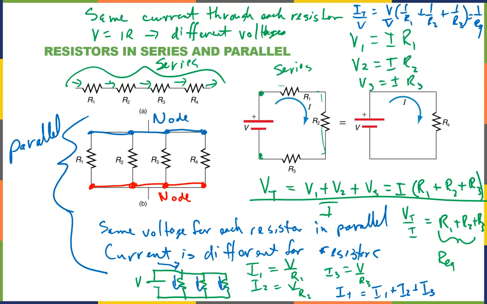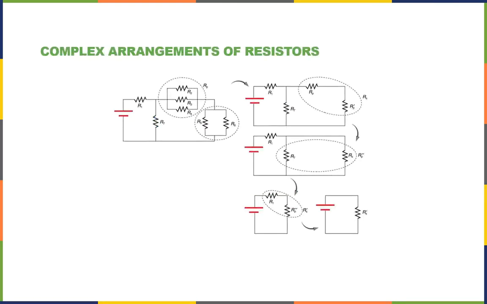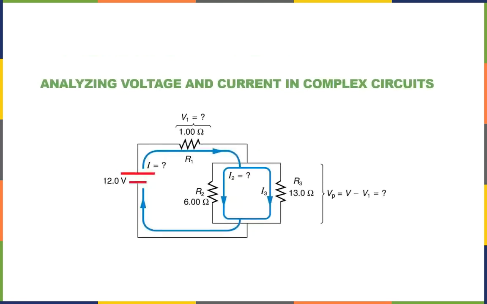What about if I put them in parallel? Smaller. It's smaller. And in fact, it's smaller than the smallest one you started with. Series is the sum of the resistances. Parallel is 1 over R equivalent equals the sum of the 1 over R's. All right. We won't worry about simplifying today. We'll worry about that in class tomorrow.